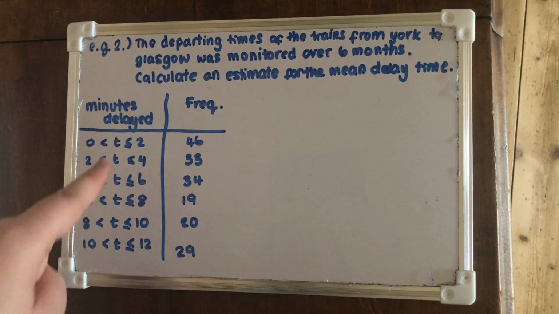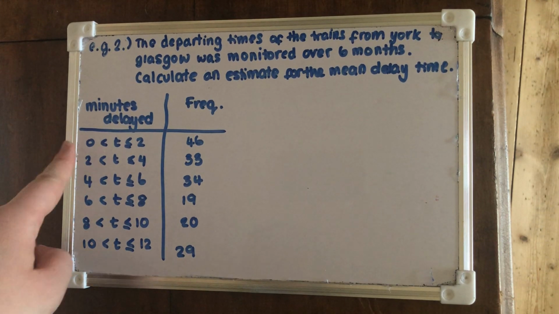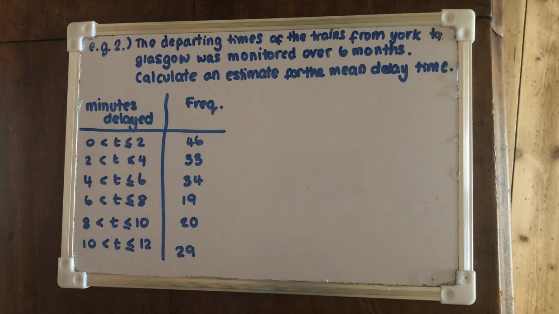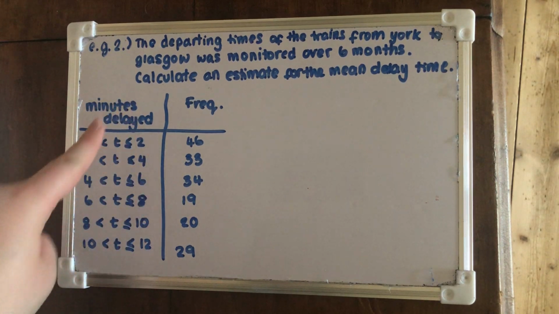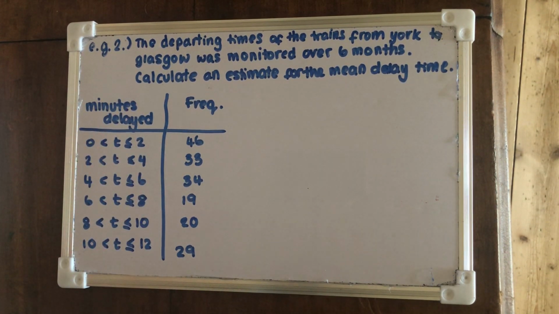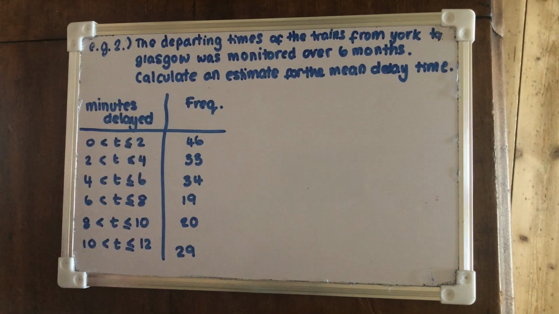Now we don't know, for example, the first one, we don't know exactly how many minutes it was late. It could have been 1 minute, it could have been 30 seconds, so half a minute, it could be 1.5 minutes, we don't know, okay? We just know it's in that range. So to help us with what we just did before, we're going to use the midpoint to be able to do the estimate of the mean. Now that's why it's an estimate, it's not exact, because we don't know the exact number like what we did for the ages. We knew that there was someone who was exactly 11, exactly 12, okay? Whereas these ones we don't. So what we do is we just go for the middle because that's the best bet.